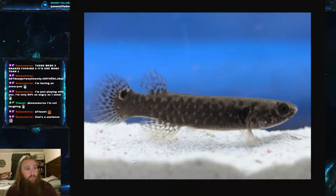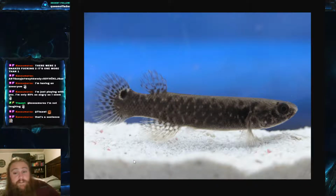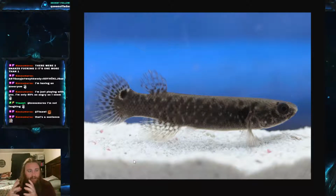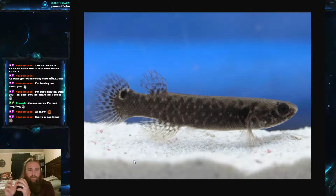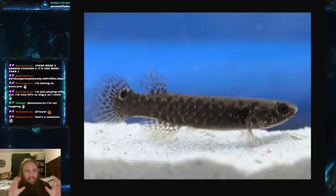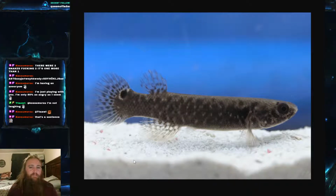However, apparently the mangrove rivulus fish has been a self-fertilizing hermaphrodite for several 100,000 years. This is not a new evolutionary trajectory. It has been like this for a very long time. And from my understanding, it's because a certain part of the genetic sequencing fails when they undergo their self-fertilizing process, but that failure causes the inbreeding depression to not actually happen. Way bizarre. It's way beyond my understanding of genetics. But if you are interested, I do highly encourage you to check it out.